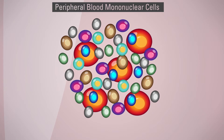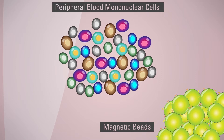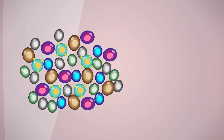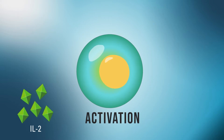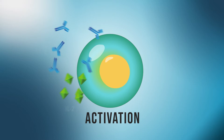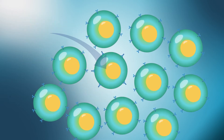After the blood is taken and separated, magnetic beads containing antibodies to T-cell surface markers are mixed with the peripheral blood mononuclear cells, or PBMCs. The antibody-bead conjugates bind the T-cells, which are then isolated and ready for activation and expansion. T-cell activation generally requires a cell medium containing IL-2 and antibodies to CD3. Once the cells have expanded, they are ready to be transduced with an appropriate vector, usually retroviral vectors, the production and testing of which can take some time.